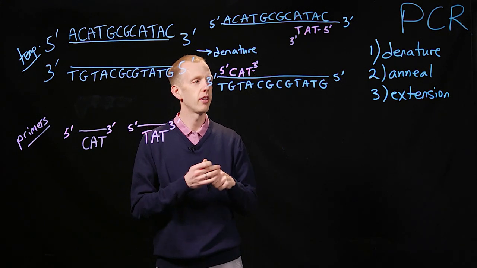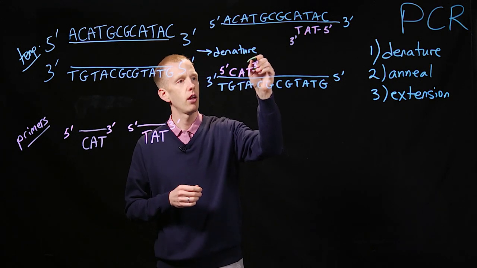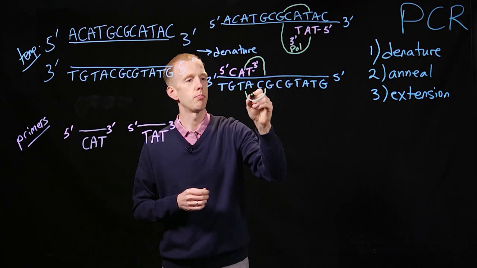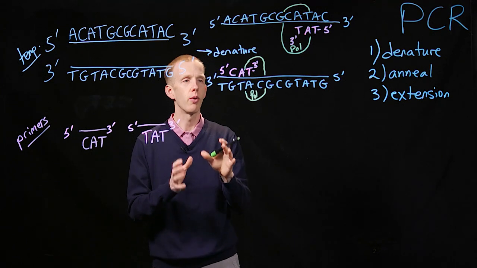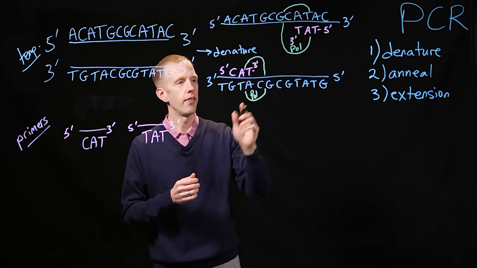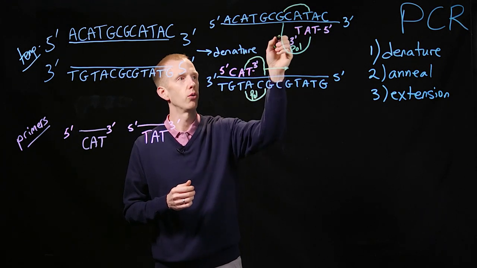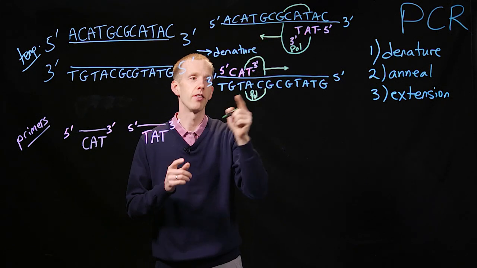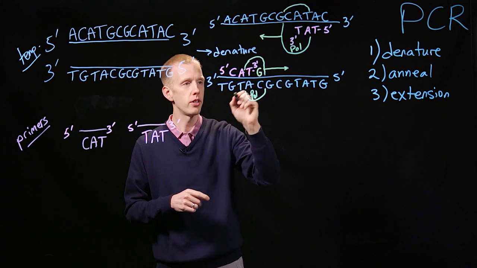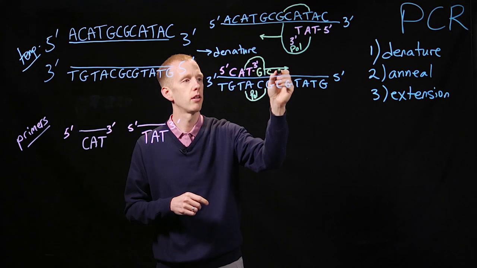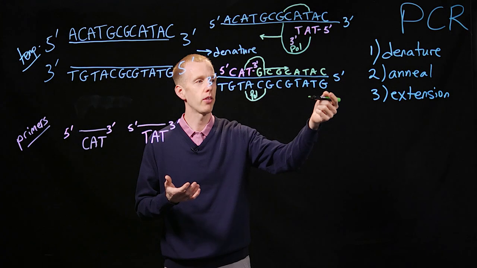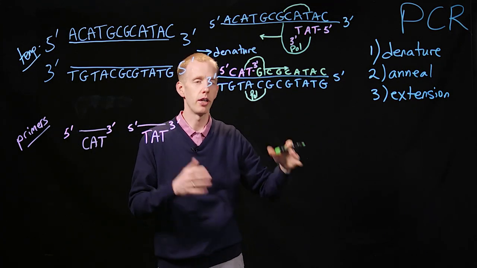Then what happens is we add the enzyme DNA polymerase. So DNA polymerase is a protein, an enzyme. I'll just abbreviate as POL for polymerase. And what DNA polymerase does is it recognizes double-stranded molecules of DNA where there's a free 3' nucleotide, and it binds there, and then it starts moving along the single-stranded template molecule towards the 5' end of that molecule, and it starts adding in the complementary nucleotides. So as polymerase on this bottom strand here moves towards the 5' end of the template strand, it will add in a newly synthesized G, the complement to the template C, and so forth. And when it reaches the end of the molecule, it has no more template to copy or to base pair with.